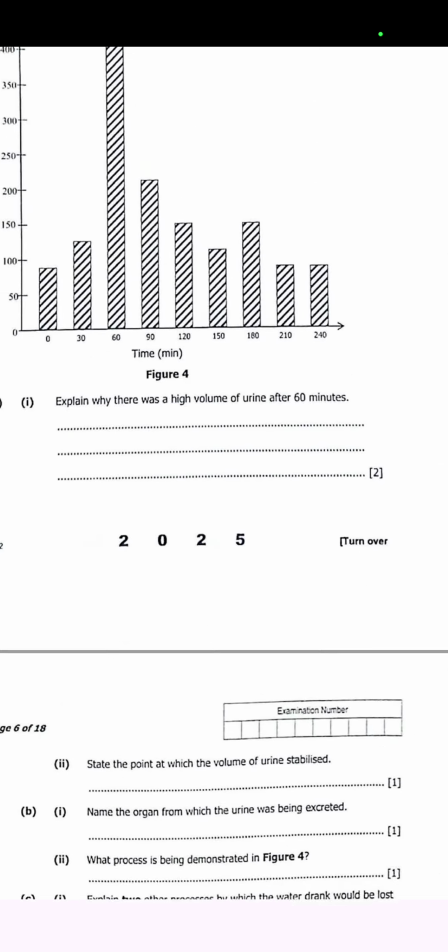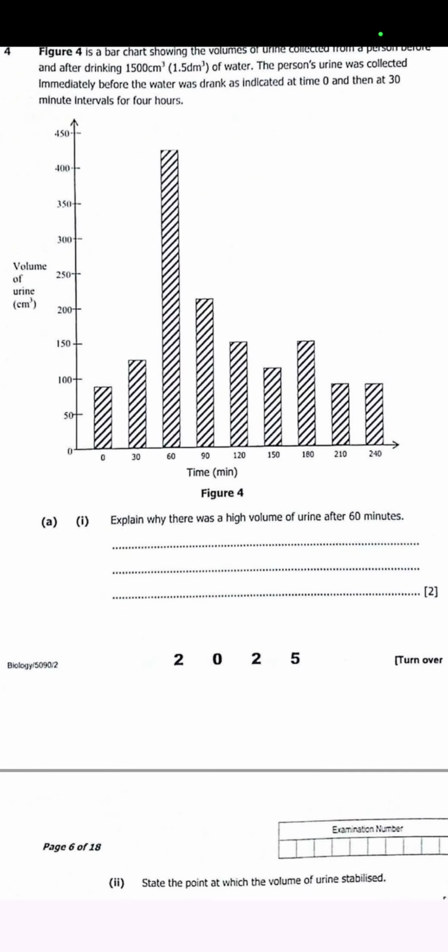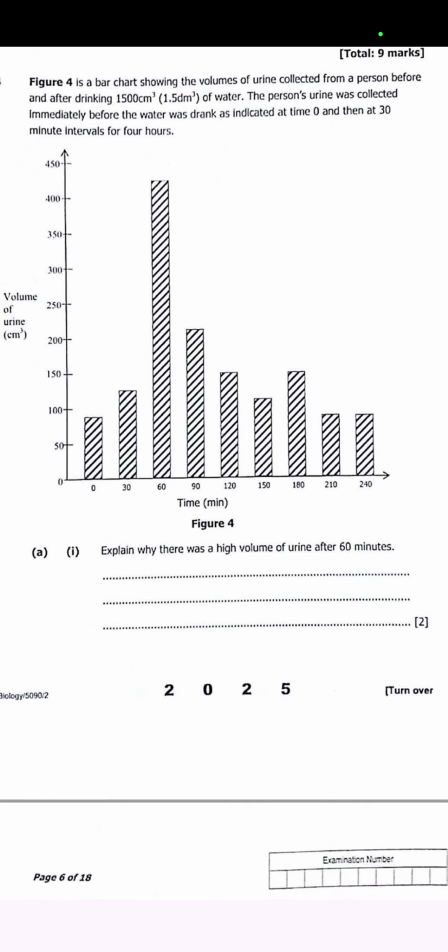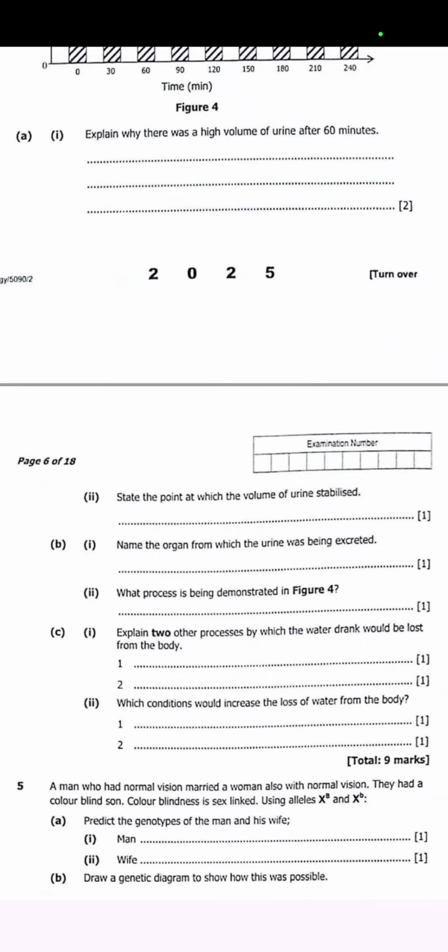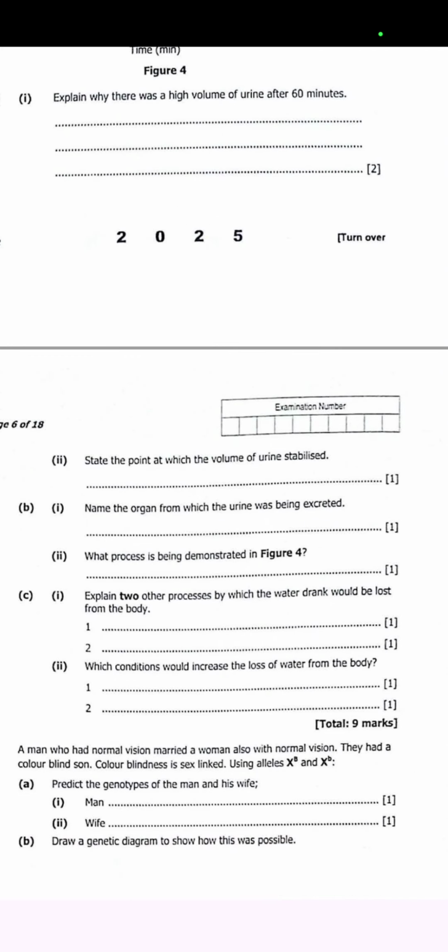So this question was very simple. It is coming from excretion. Go and get your pamphlet and study more about excretion and how the kidney regulates the blood sugar levels and the water levels, so that homeostasis is achieved. So go and read on homeostasis as well, in case next time they ask about homeostasis.